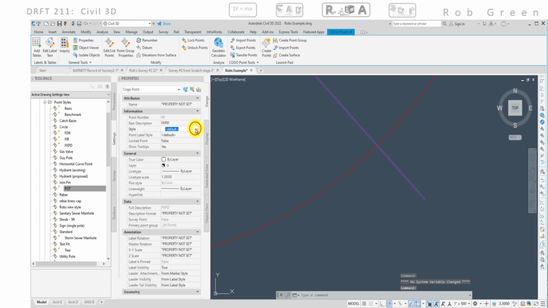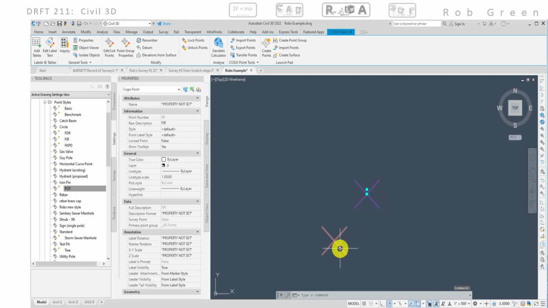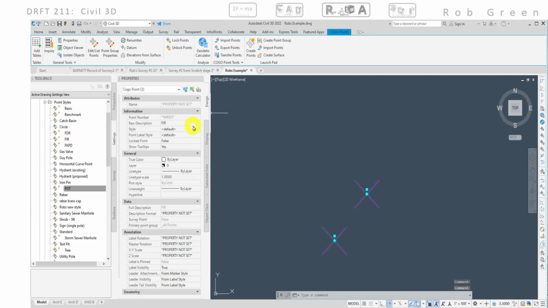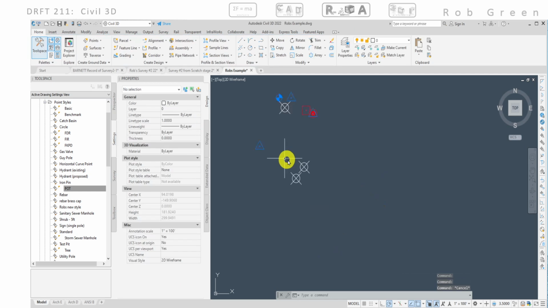There we go. And it should be FKPD. Got it. Come down to the next point down here, which should be FI. The next two are FIR. So in this particular case, here's an example, right? I can select both points at once and change the style of both points to FIR.